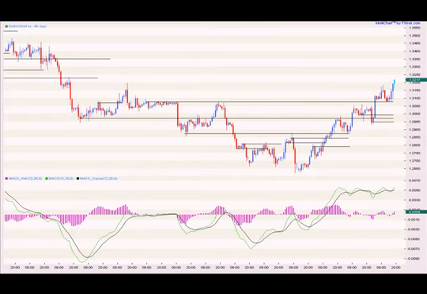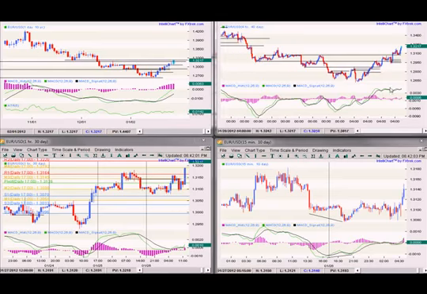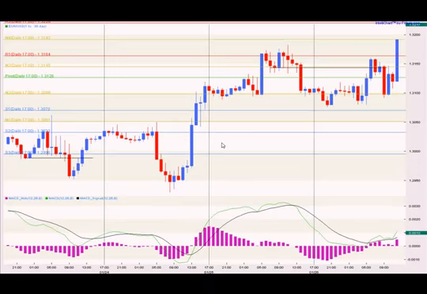Okay. So again, the point is this: go for the easy trades. Look at where you can expect there to be support or resistance, and look for trade patterns at those levels. All this stuff in between here, don't get too hung up on it. You've got to see it hit a key level first, and then go, okay, what's going on? What are the conditions of the market doing right now? What are the other currency pairs doing that are correlated with this pair? Is there anything I can learn from this or be aware of that would help me be profitable on this trade, or to give myself a good odds trade?